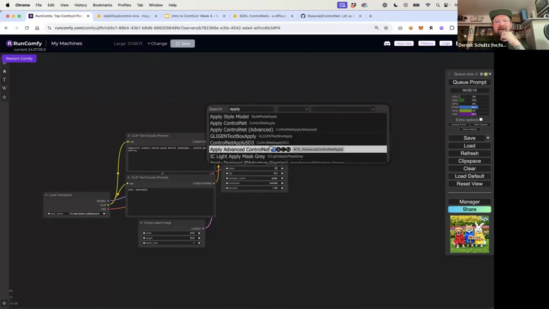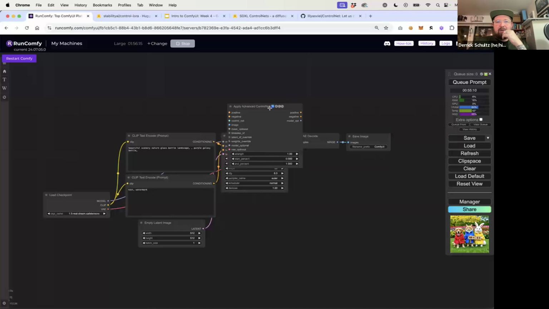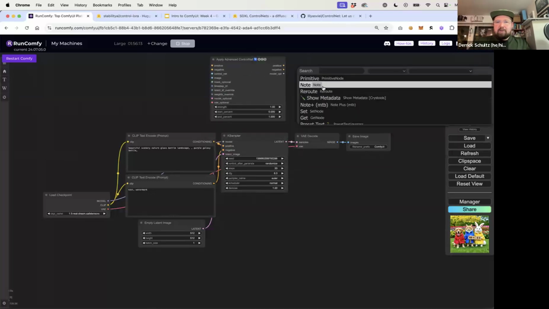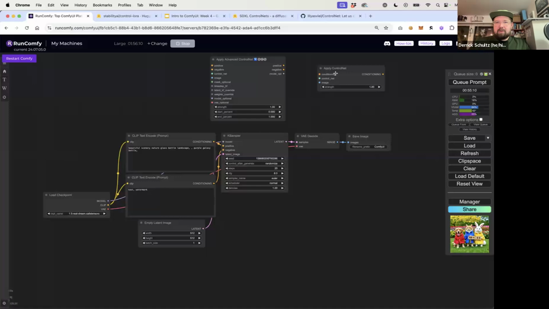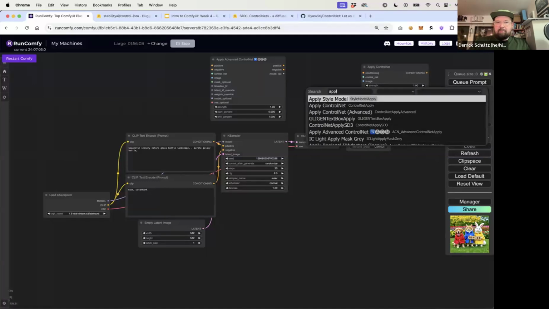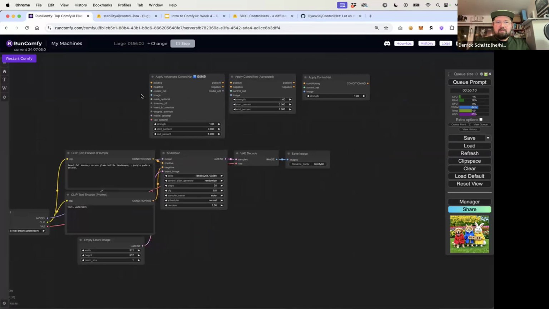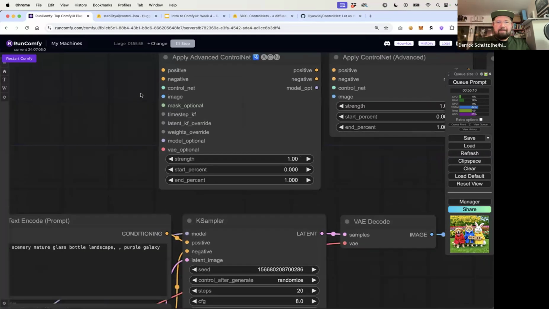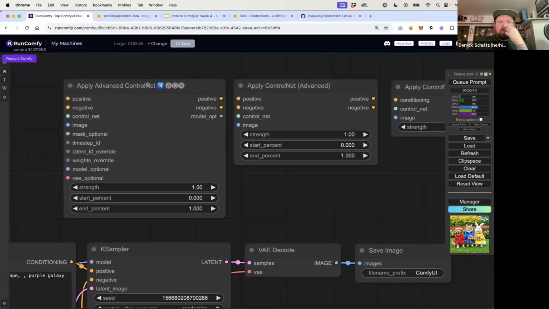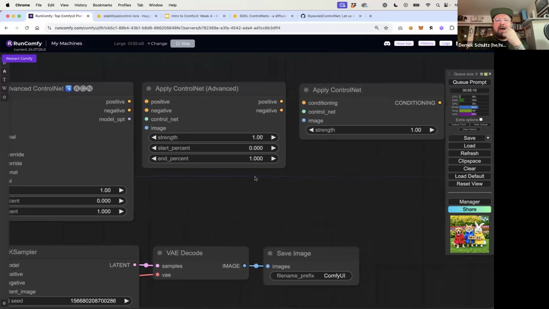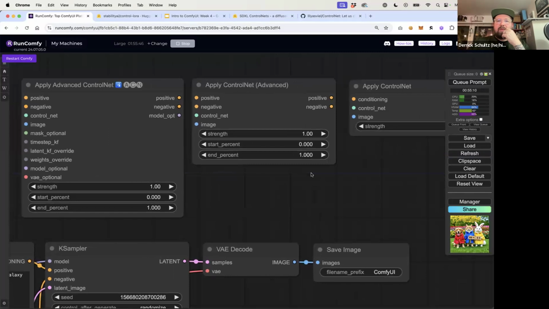These other ones, they're actually all fairly similar. We can actually drag them out and look at them together. So let's go to Apply ControlNet. This is the basic one. Apply ControlNet Advanced. Okay, so we'll see here we have three different Apply ControlNets. There is this one, which is sort of the most complex. There is this middle one, and then there's this other one at the end. I would say the one that's probably the most useful would be this middle one.